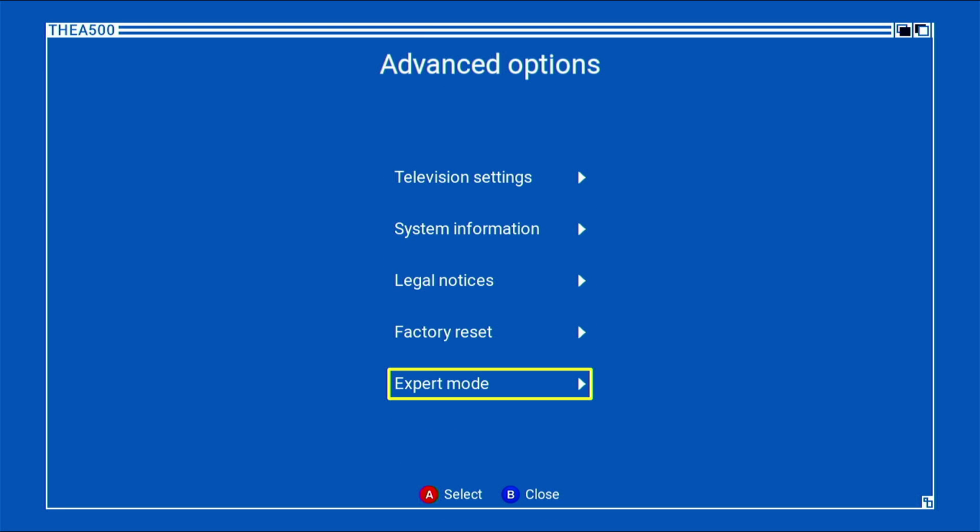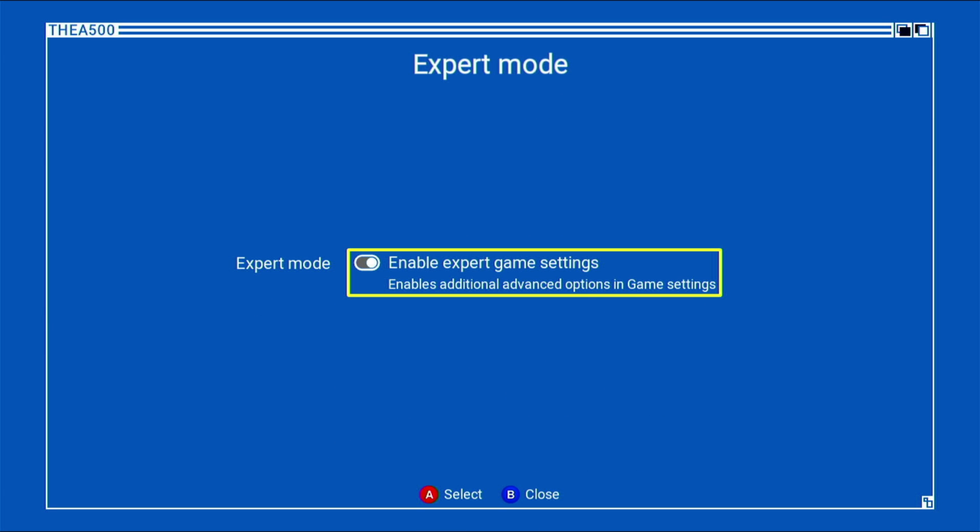Now I didn't cover this in my main review video because really I wasn't getting anywhere with it. So to see some additional advanced options in the game settings, which is mostly for the WHDLoad facility, you can turn this on, but do this at your own risk, because messing about with the settings, you can probably break some of the games and they will stop working. Rather than trying to make them better, you could probably make it worse. So just be wary of that when you do that.